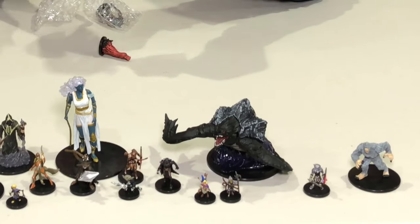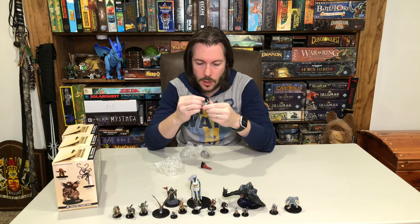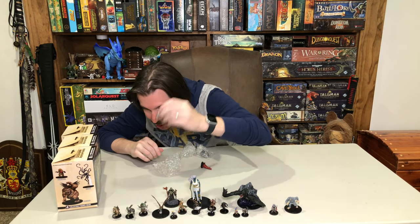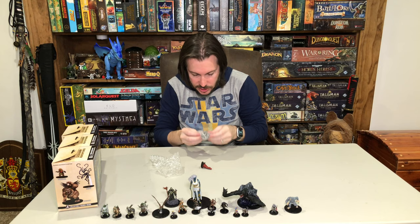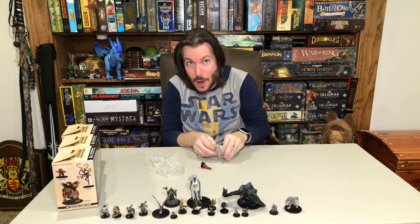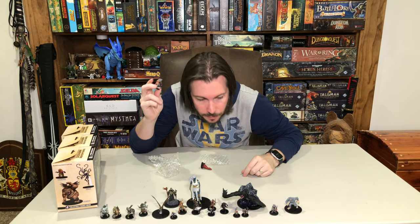All right, let's see what we got here in our three smaller sculpts. Looks like another orc. This is the orc battler, 4 of 44. Now this is pretty sweet because we are getting the full set of orcs. I'd have to look to see how many there are, but we are loading up on the orcs. This is awesome, and no dupes. Bugbear Scholar. Now, this is a different bugbear than what we had before.